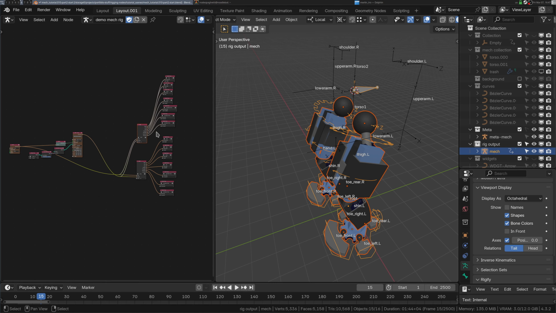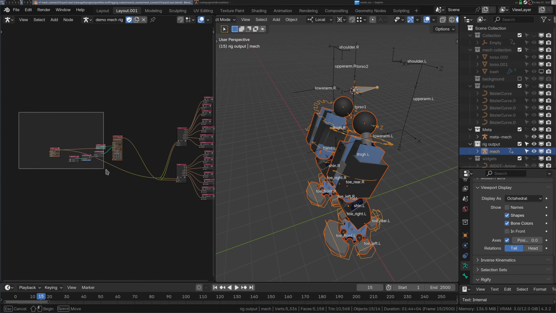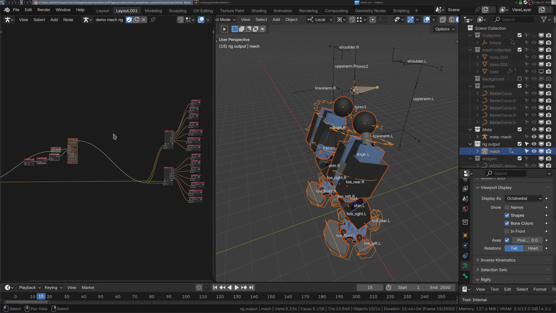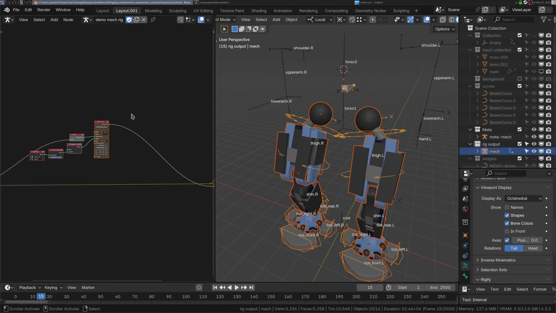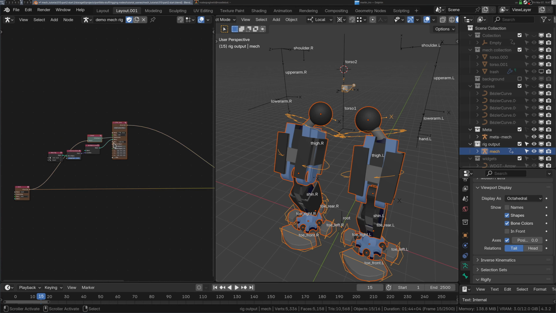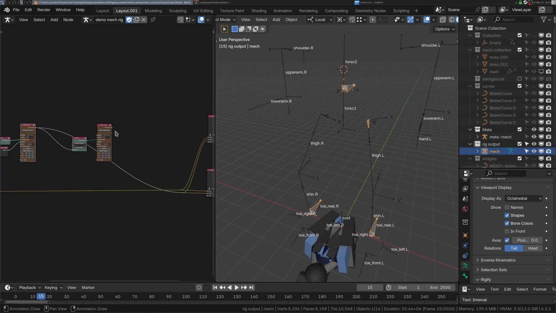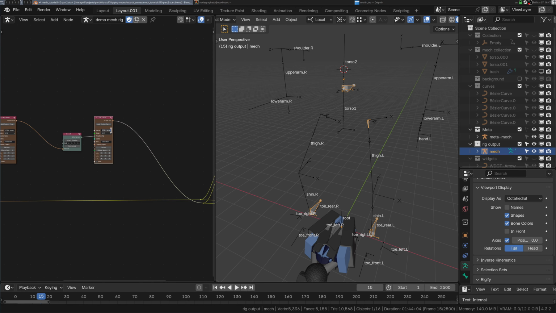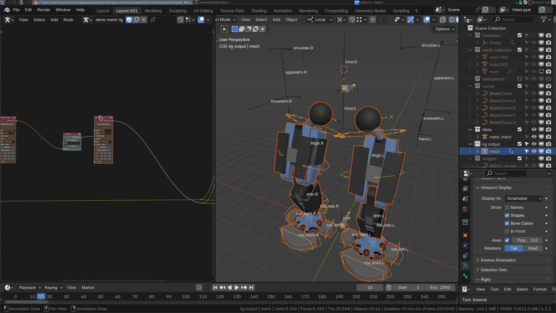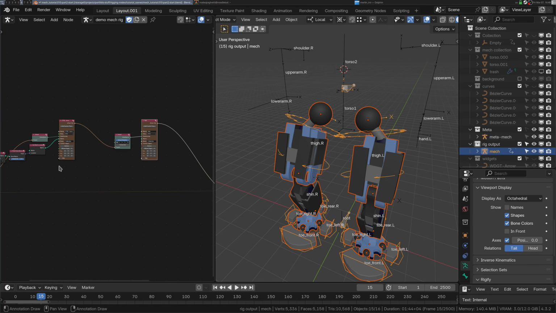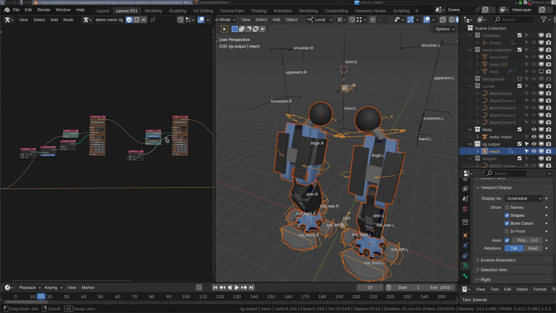Cool. Let's go ahead and add the other two bones, torso 1 and torso 2. We'll call them hips and chest, just because that's familiar language to us human beings. So let's call this one hips. Let's go ahead and enable inherit rotation, and we can use this torso 1 matrix directly.